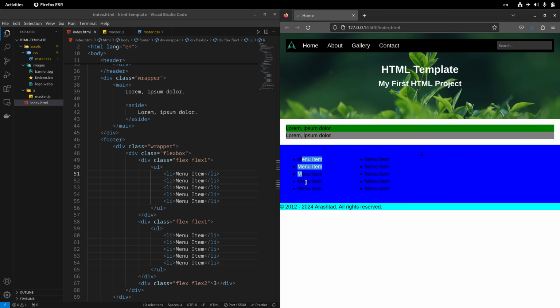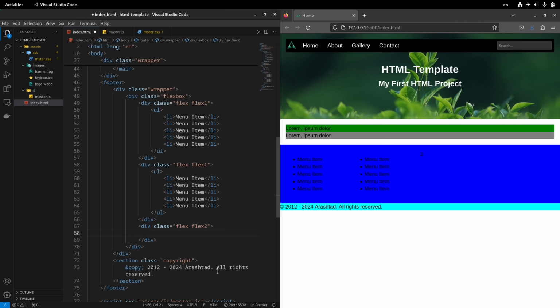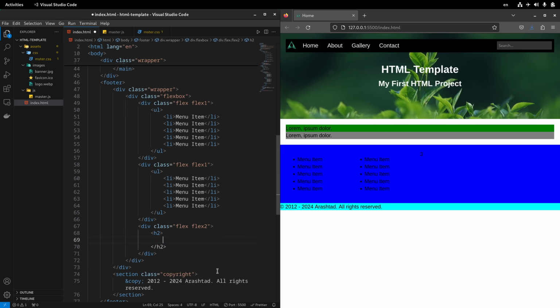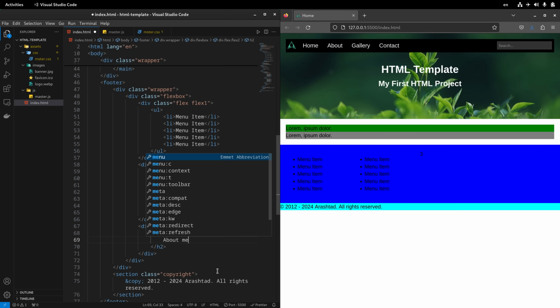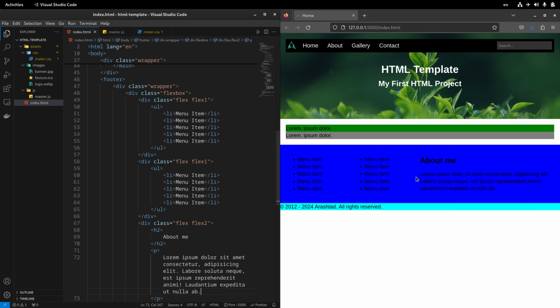And now we have some menu items over here. Now let's create a text here for about us with an h2 title that says about me, and underneath a p tag that has some placeholder text. And this will be about, and these will be the menus.